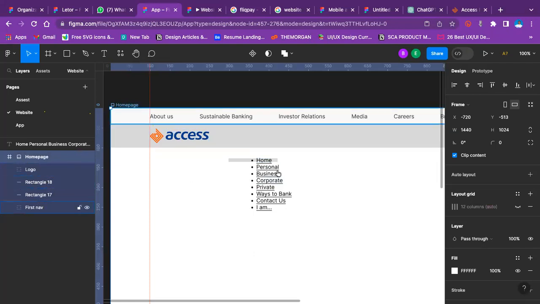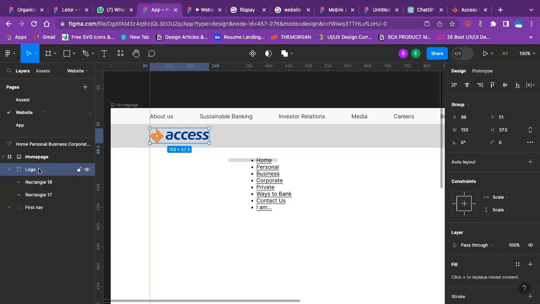So if you're looking for anything, maybe you play your design and you can't find something, it's not showing, come back. That's why I say you should always name it. If you rename it, you are going to know what is missing. Because I renamed my logo to logo, I knew exactly what was missing, that it was the logo that was missing. Okay, thank you. Yeah. So now let's continue.